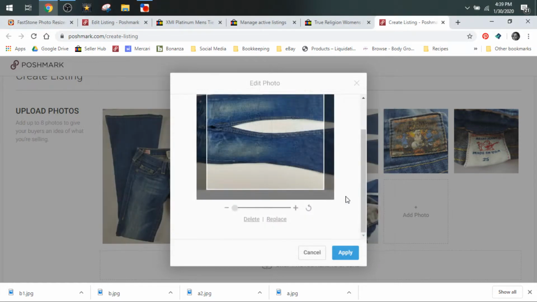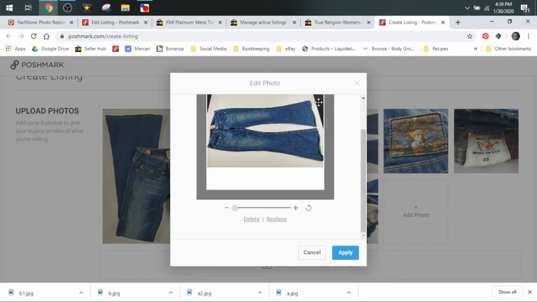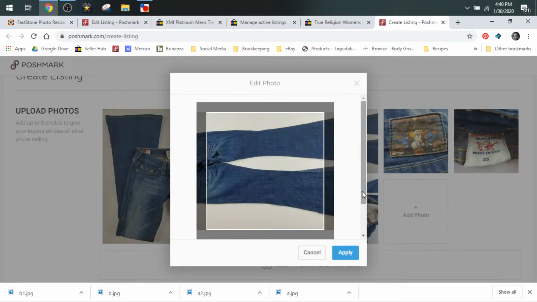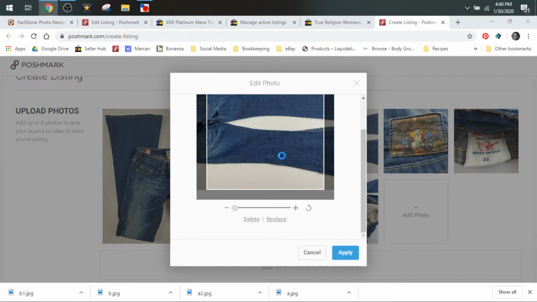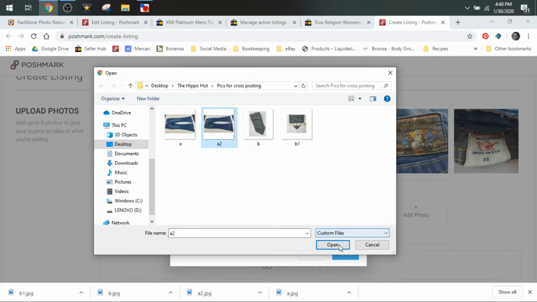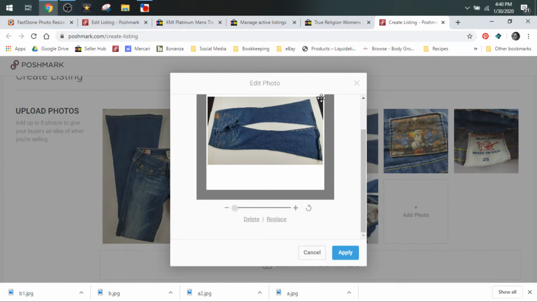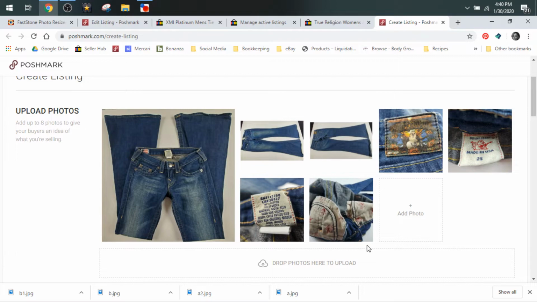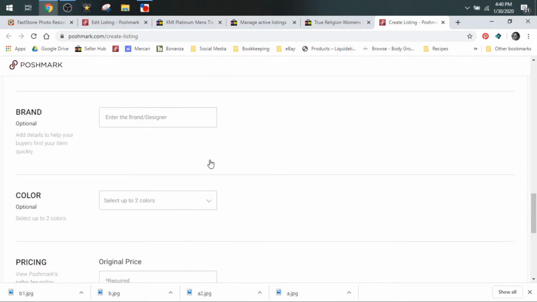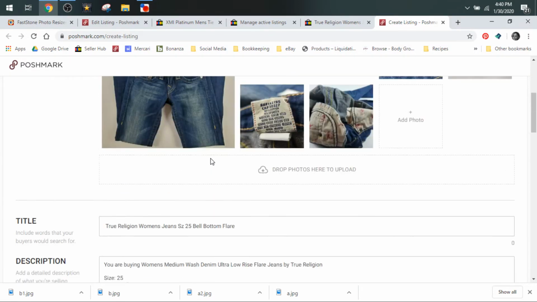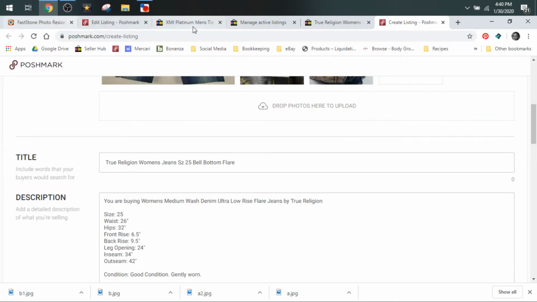And I would just select A. And this is going to have a little bit of extra stuff on the edge, which I don't like to have in my photos, but sometimes with the way I do the full-length jeans, if they're real wide leg like this, it's unavoidable. So I just make sure my front picture looks really, really good, because sometimes these full-length ones will have that little bit of extra black on the sides. And there you go. That's done. And then I would just go down the listing and fill everything else in and list it on Poshmark.